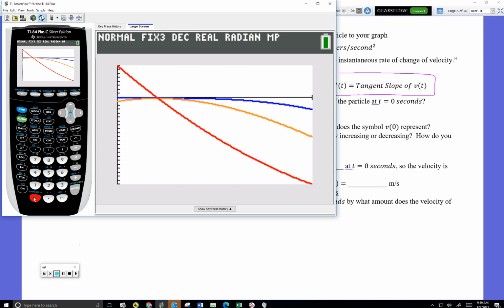I want to talk through Maddie's question, see if this will click for everyone. I'm the particle again. I'm standing here in the center of the room. If my position is becoming more and more negative, that means my velocity is negative, because velocity tells me how the position will change. So velocity is saying, I want your position to be more negative. So velocity being negative means the particle is moving to the left.